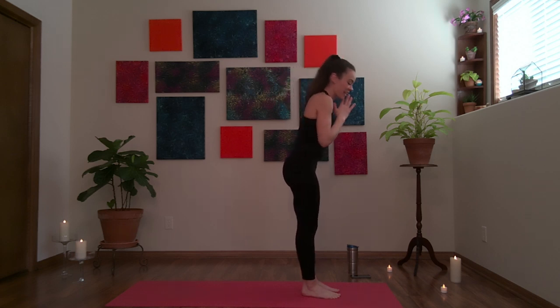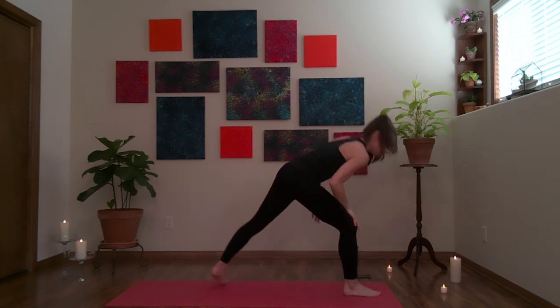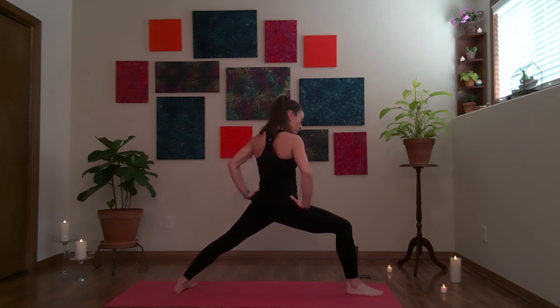Nice work. All right, triangle pose, stretching into the inner thighs. You'll step your right foot forward. Left foot will step back. So you'll start with that warrior two stance. Hands can be on the hips here. Setting the feet up, heel to arch.